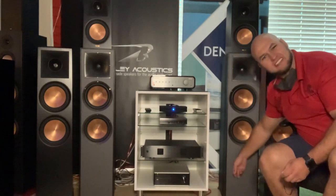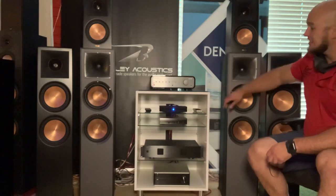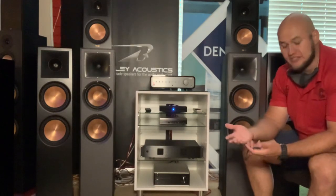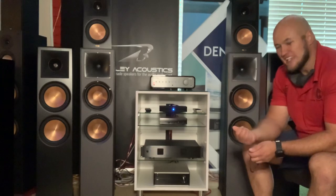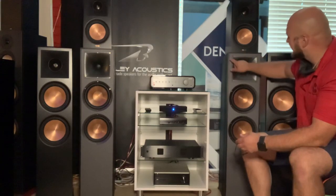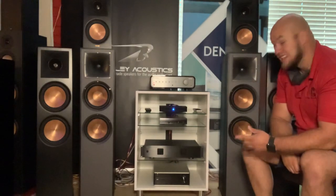Do the knock test - there's no damping inside the cabinets, there's minimal bracing inside the cabinets. I quite like the finish though; it has a different finish to the reference premier. The reference premier has a vinyl wrap. I also do kitchens and work with wood, so vinyl wrap looks good but it does not take a knock or an impact - it can come off with heat, sunlight, stuff like that. None of that's happened yet, but it's a possibility. The material on this, although it looks thinner, it almost looks more industrial and it's going to be more hard-wearing in the long run.